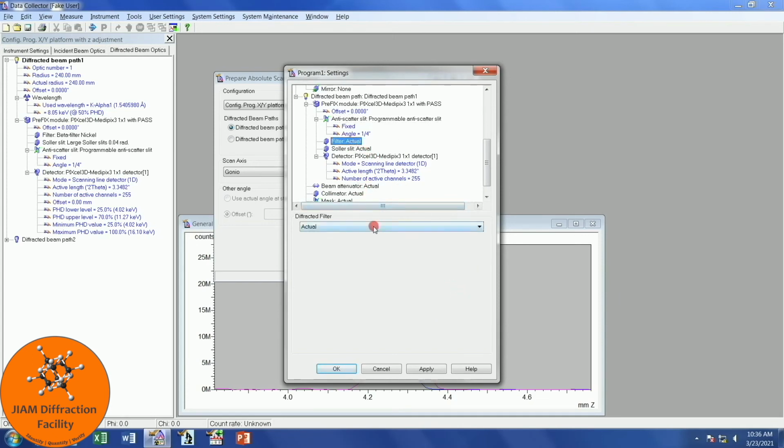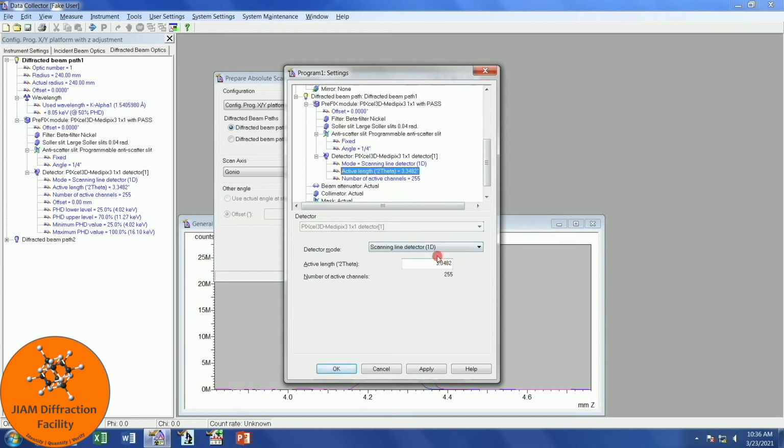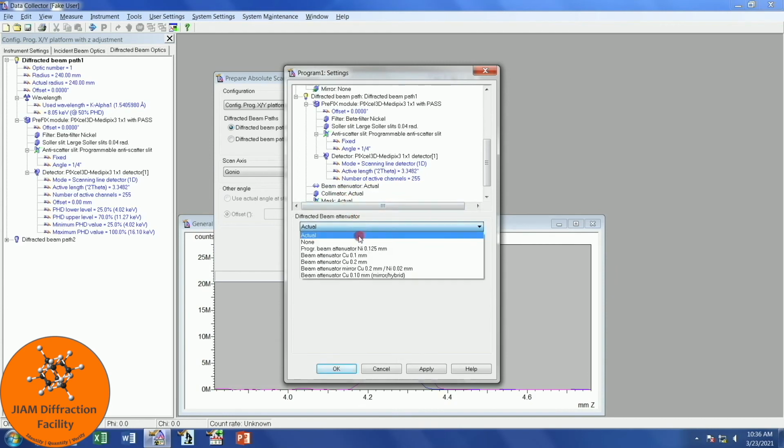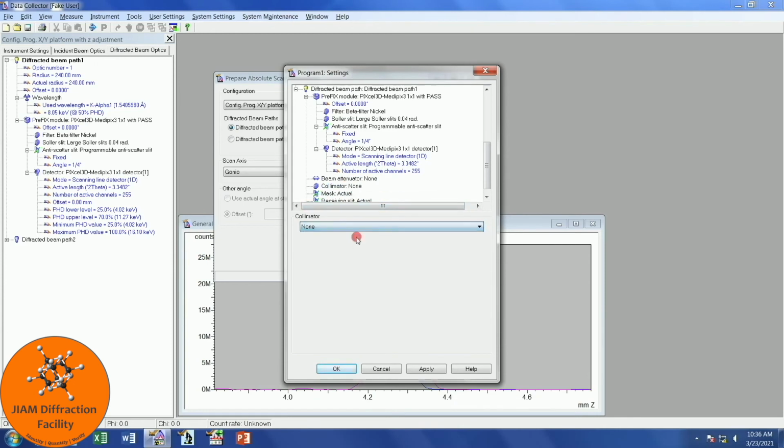The filter is the nickel for the beta radiation. Solar slit is the large 04. My detector is good. I set that a few minutes ago. Beam attenuator, none. Collimator, none. Mask, none. And receiving slit, none.